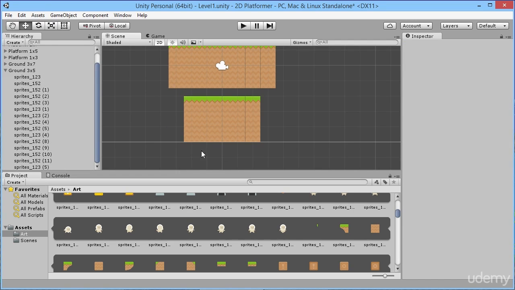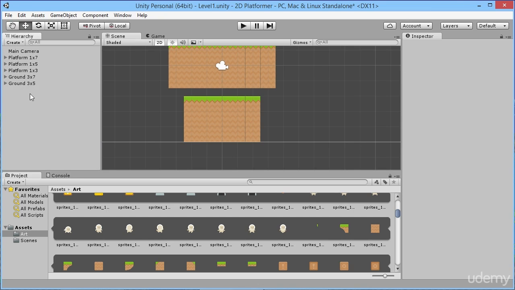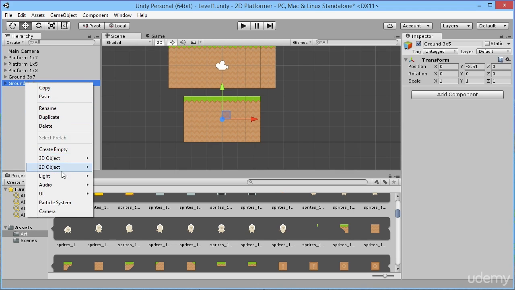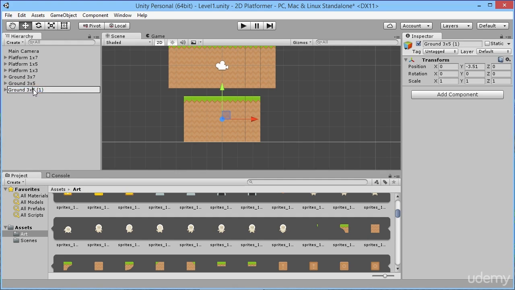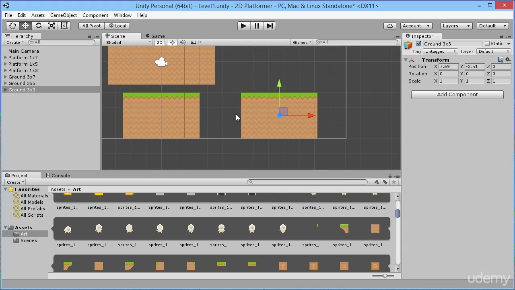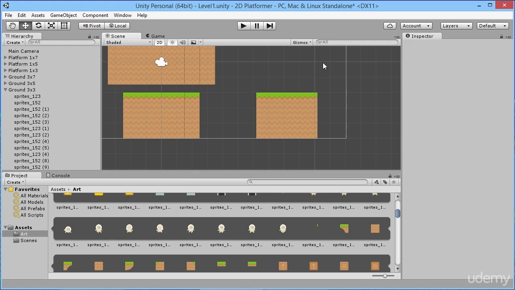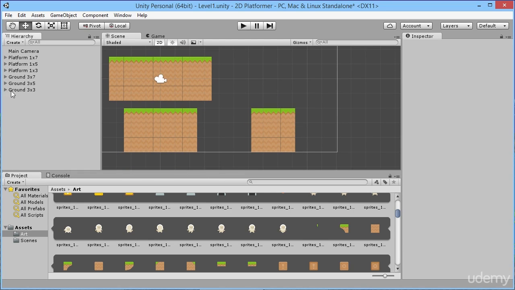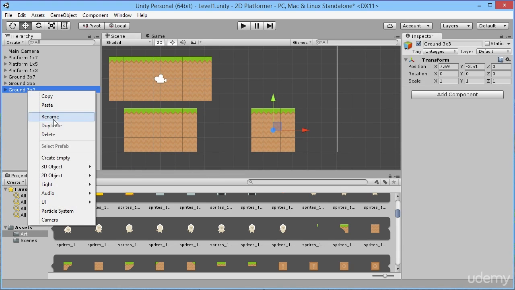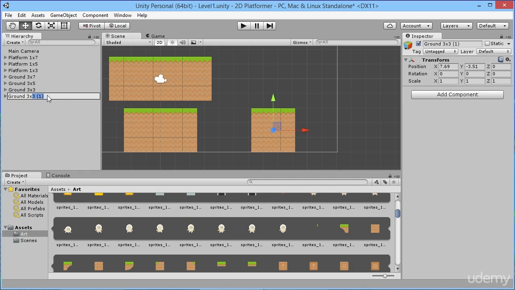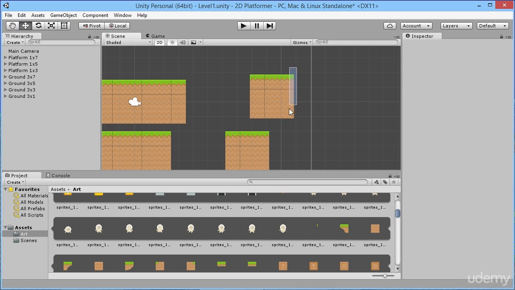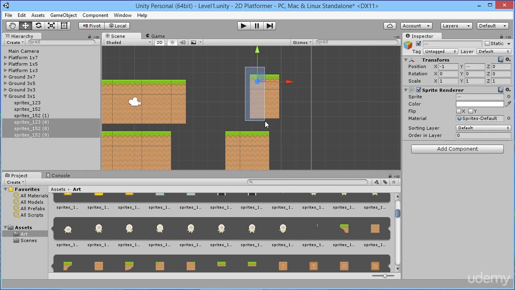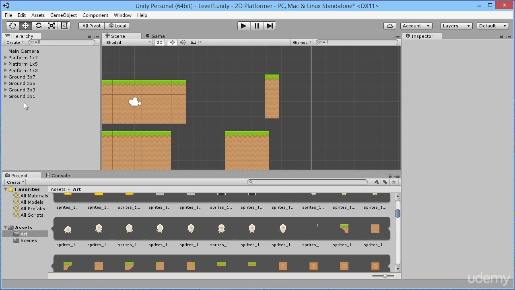We'll hit delete. Now we've got a 5 wide piece here. And then we're going to duplicate this one and finally create just a little 3x3 piece. So let's move this over to here. Do the exact same thing, like that, and like that. And then finally we'll create just a simple little 3x1 piece, just to add a little bit of challenge maybe later in our game. So again, we'll just chop off the 2 ends, like that. And there we go, we've got all our pieces laid out.